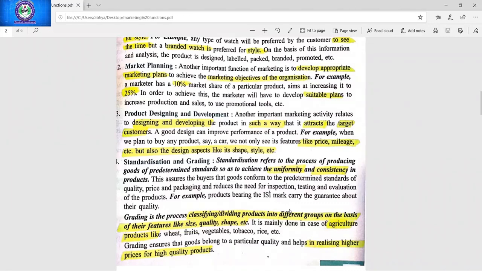Now, because of standardization, you need not check each and every unit of the product, because the products are standardized. So each and every product will be the same. Design may be different, but all the other aspects will be the same. So next is grading. Standardization is mostly done in all products. Like you go to the market to buy a packet of Maggi. Maggi is available in different sizes and quantities, like in 100-gram quantity, the 4 Maggi pack, the 2 Maggi pack, and the 8 family pack.